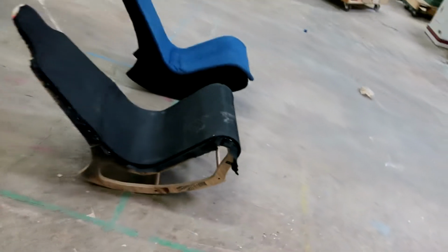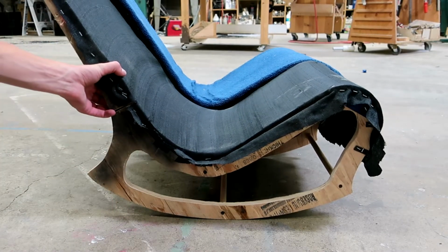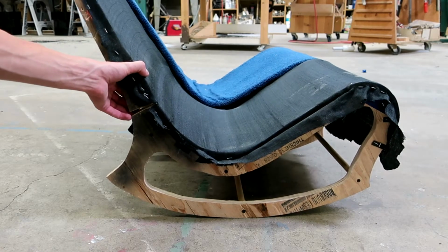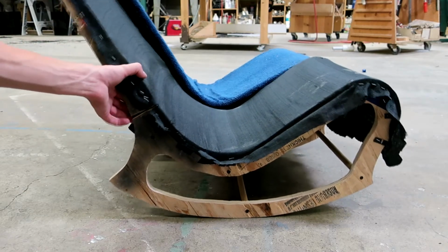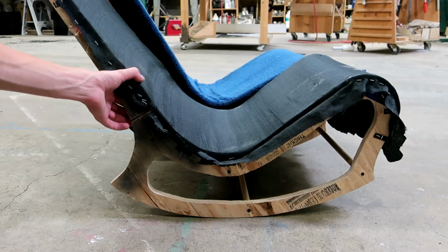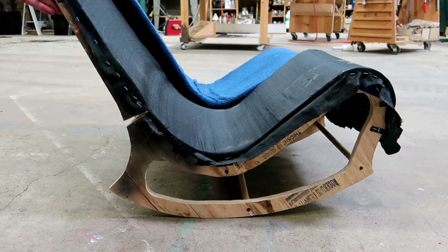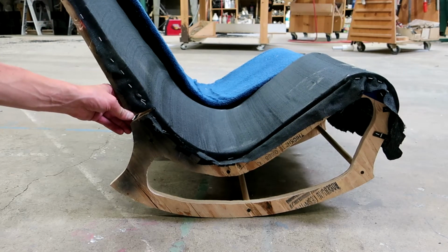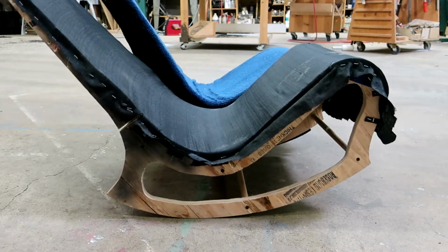I think, let's take a look at this. Yeah, see how much more open the seat is? So the hinge, it's only a few degrees, but the way the hinge introduces a little slop, it opens more than it should. So I'm going to have to put some shims in there so that it holds at the right depth. But yeah, it's really good.